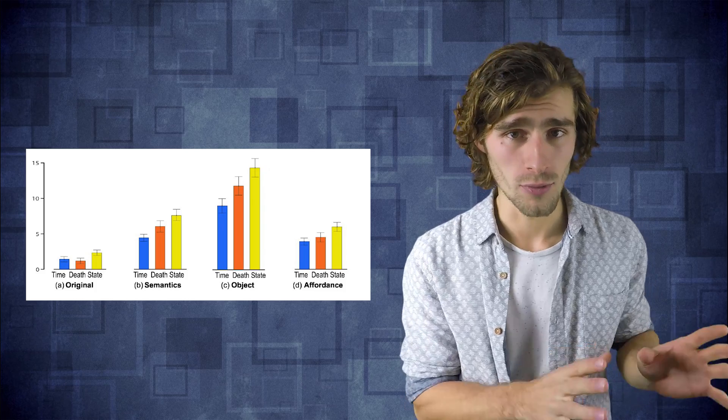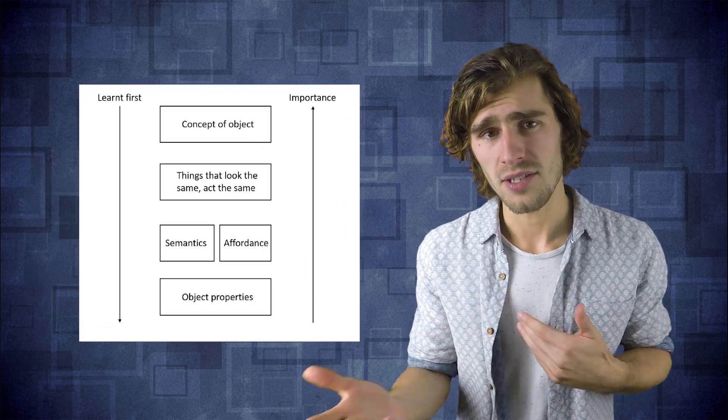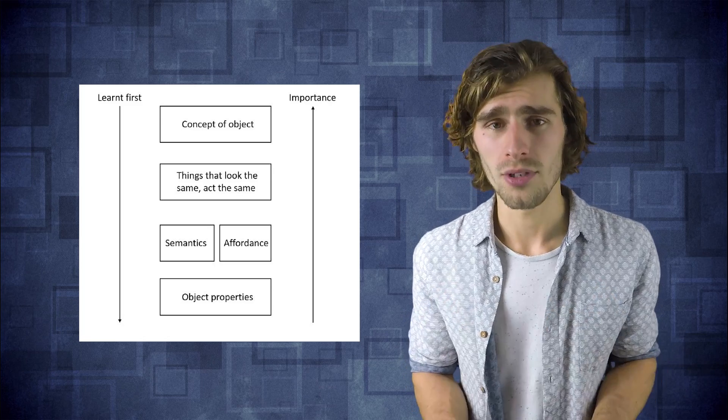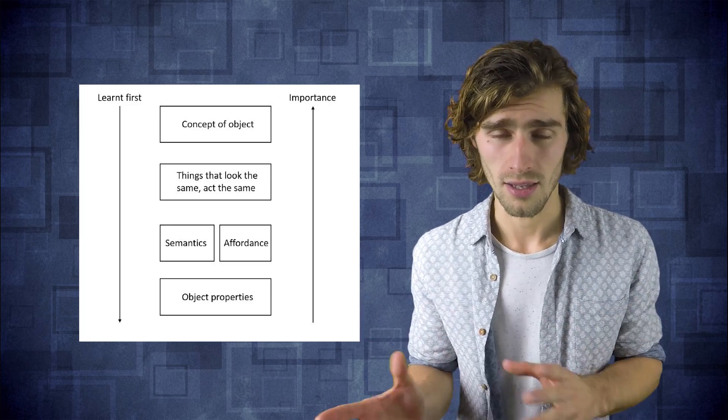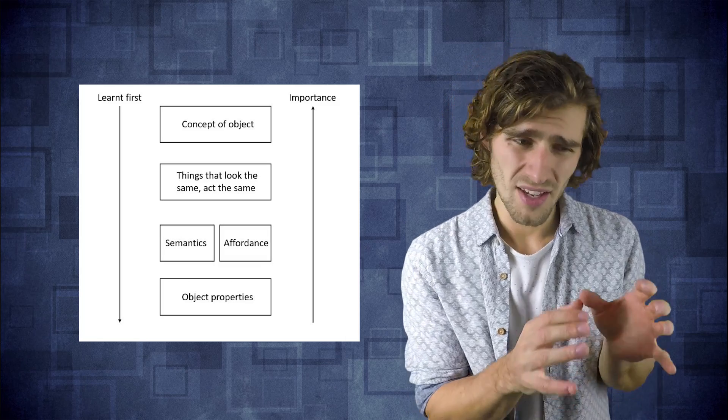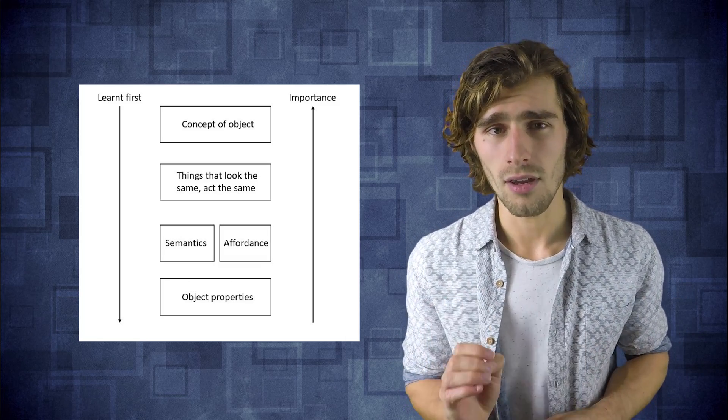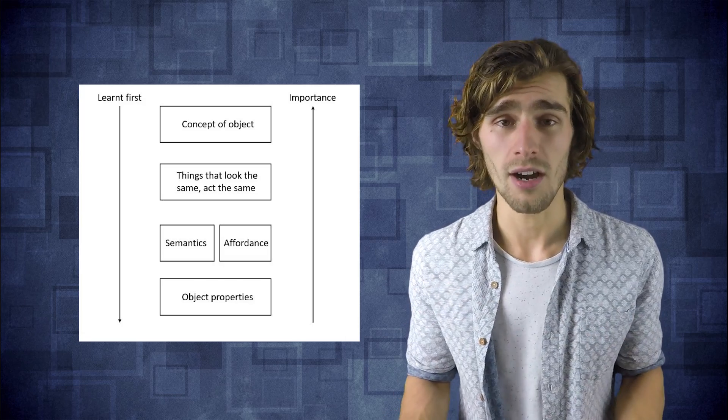By quantifying the effects of these adjusted game versions on the human player time, they were able to list up some of the priors that are present in human beings and how important they can be for solving a task like this. We can see from this result that something as simple as just knowing what an object is can be very crucial for solving a complex environment.